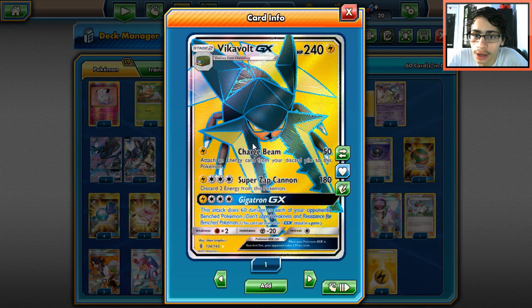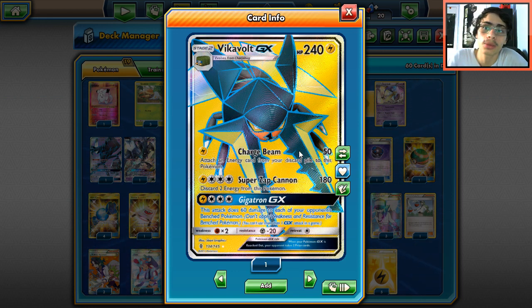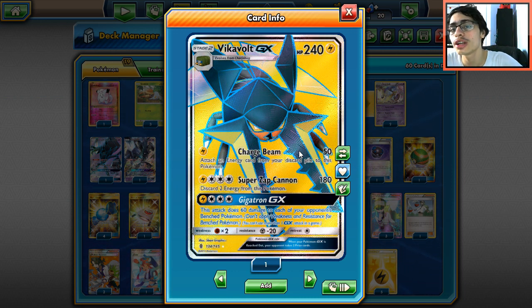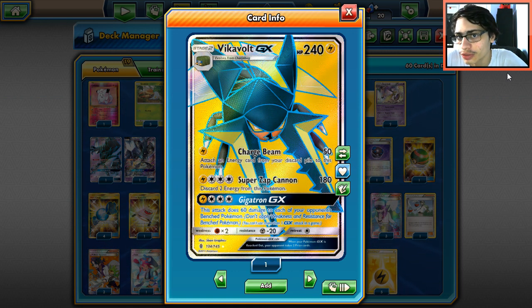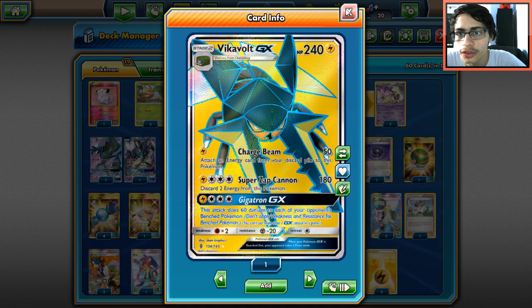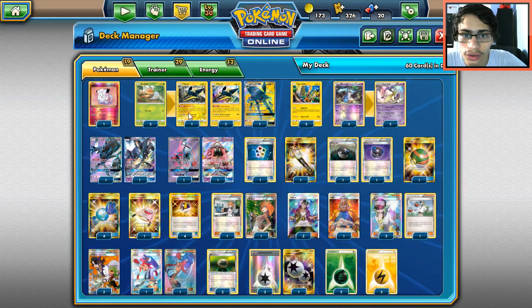We also have Zap Cannon and Charge Beam. Both are good attacks. Super Zap Cannon can be really good. Sometimes there's something in the way, like a Ninetales or something, and we get a Super Zap Cannon and knock it out. We can also hit it with a Charge Beam. Maybe Charge Beam can be good to build up Vikavolt GX. It could be just a nice non-EX attacker. Sometimes if the spread just won't work, we have access to Vikavolt GX, and we also have it for Gigatron when we're playing against something like Greninja, where Black Ray is entirely useless.